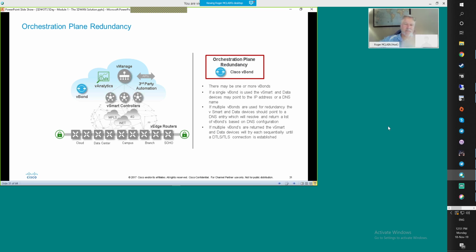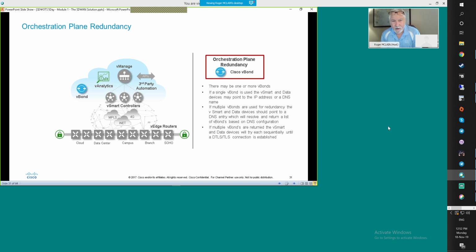If that's the case, then you'd have to use TLS. Otherwise, DTLS is your default. If you don't configure a protocol otherwise, then DTLS is by default what you're going to use. So that's the vBond orchestrator.